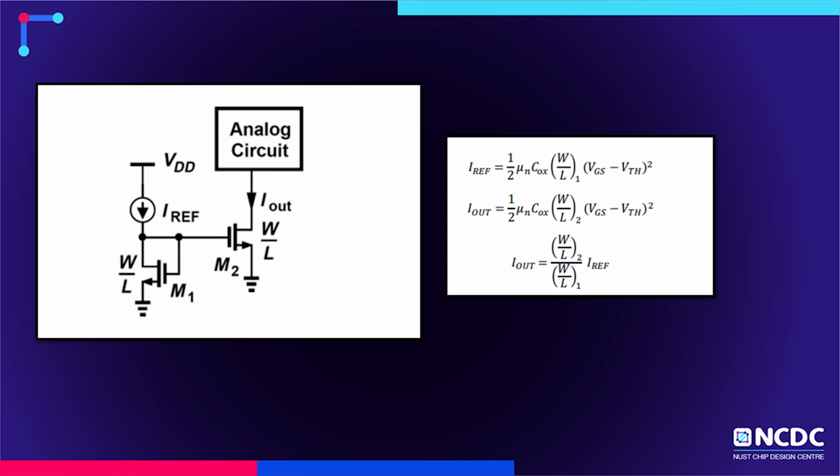So, if both transistors are identical, same size and same process parameters, then their drain currents should also be the same. This is based on the first-order MOSFET model. Using this model, we can express the reference current Iref and the output current IOUT with these equations. This tells us that the output current can be scaled just by adjusting the W/L ratios of the two transistors. But keep in mind, this is all under the assumption of ideal conditions. In reality, things aren't that perfect. Because of channel length modulation, the drain current actually does depend on VDS. So, IOUT might not match Iref exactly.